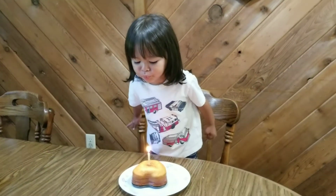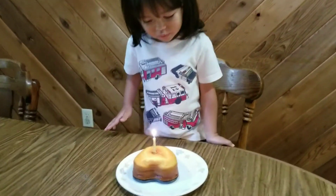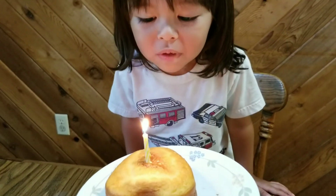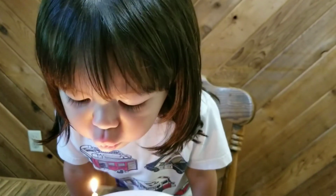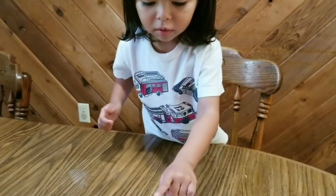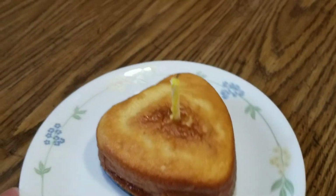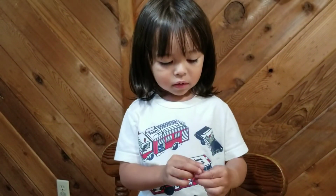Oops. Blow it hard. Down a little bit. Closer. Closer here. More. I think it's hard. Good job. Say happy birthday, Nanay. Happy birthday, Nanay. Yeah. Birthday cake for Nanay. Say love you. I love you. Okay, now we get out.